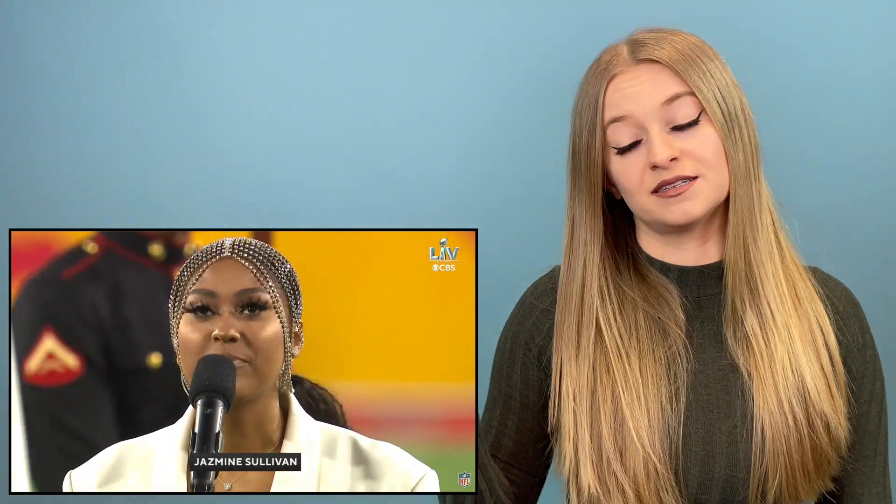A lot of vibrato. Okay wait, let's back up and listen to that entrance Miss Sullivan just gifted us with — that was a big riff, holy smokes! Something like — whatever that was, I love that coming down there. But then she didn't have enough time to take a breath, right? So let's listen to that 'star' one more time, and then listen to how she doesn't have enough time to take a breath, and then 'through' was flat because of that.